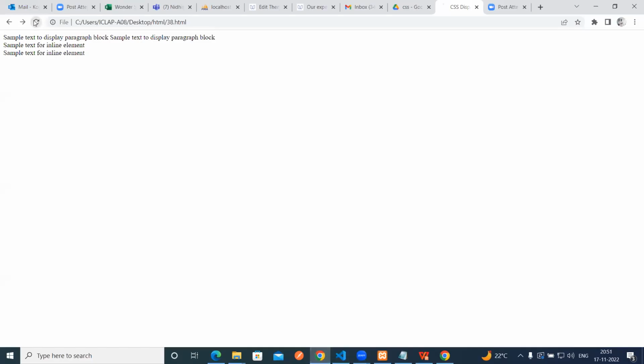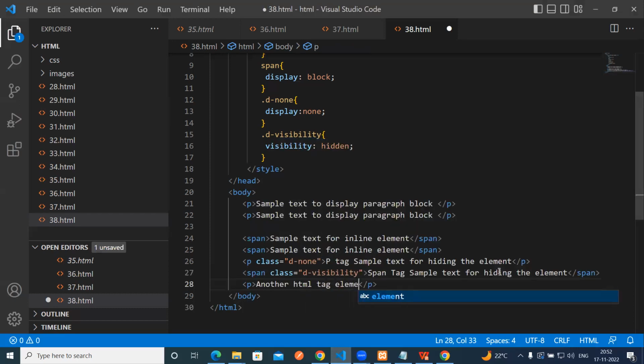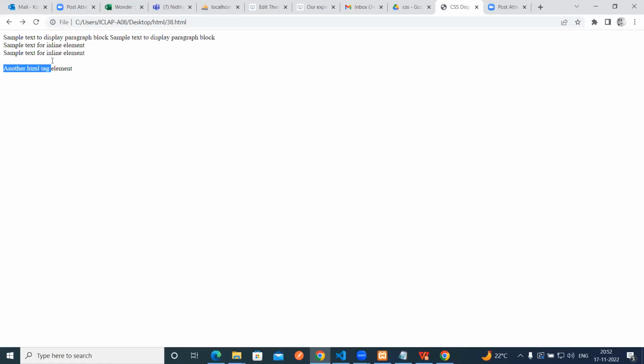Now you can see here no elements are showing, but whenever I am creating another HTML tag element, now you can see, somewhere here we are having a gap.